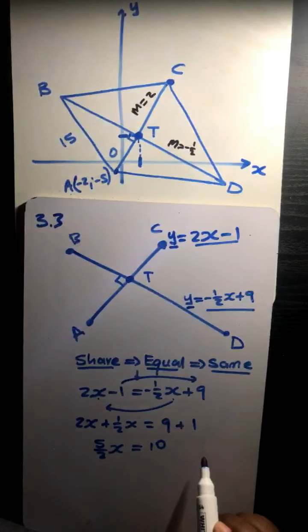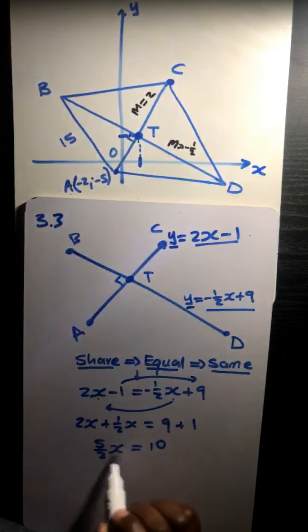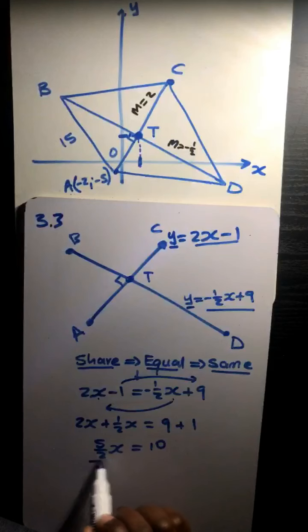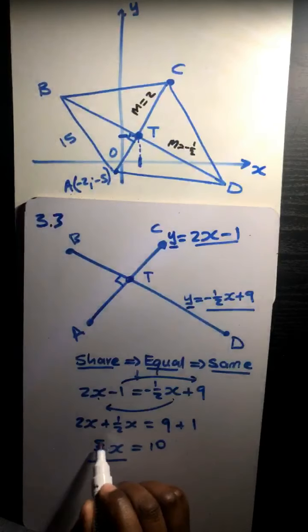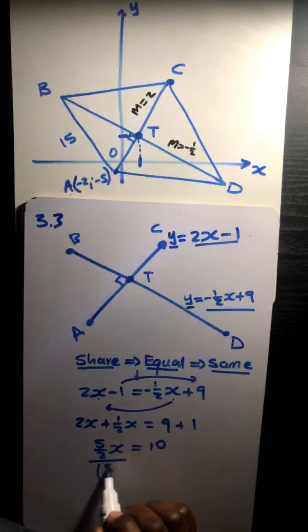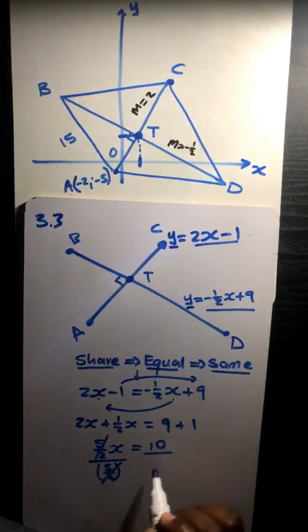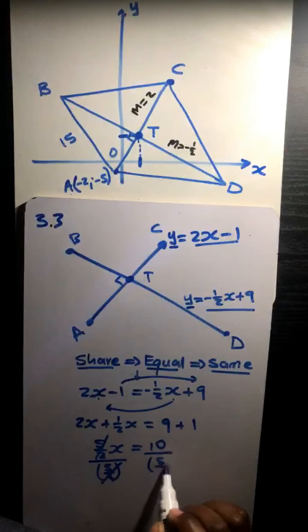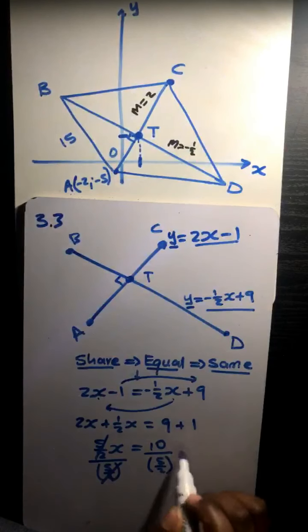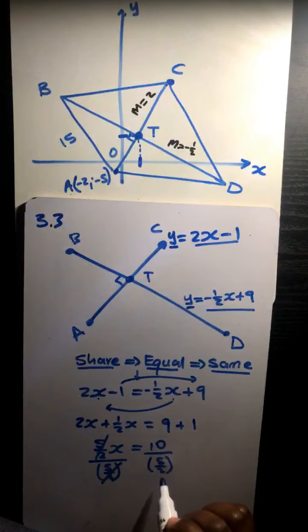10. So can you see, guys, we just want our x value. We don't want too much, just our x value. So I'm just going to divide by exactly that, so that it cancels. So I'm also going to divide by the same thing on the other side. If I remember, it's going to be 20 divided by 5, then it is 4. Someone tell me, what is 10 divided by that? Correct, sir.